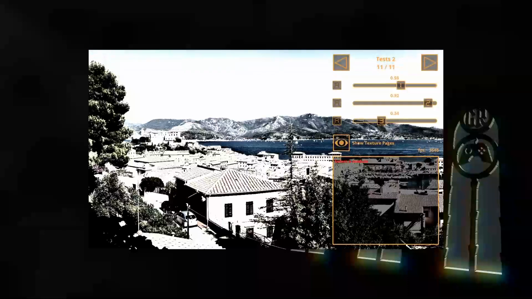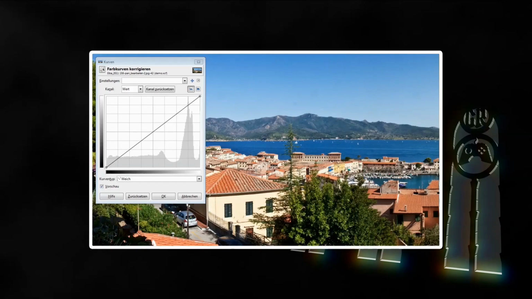That's a lot to cover, so let's start with brightness. Before coding the shader, we need to understand what brightness is. This is the curves adjustment of GIMP. On the x-axis is the color as it appears in the original image. x0 is black and x1 is white. On the y-axis is the color output after applying the adjustment. y0 again is black and y1 is white. The linear 45-degree line in the graph just shows that at the moment output is equal to input.